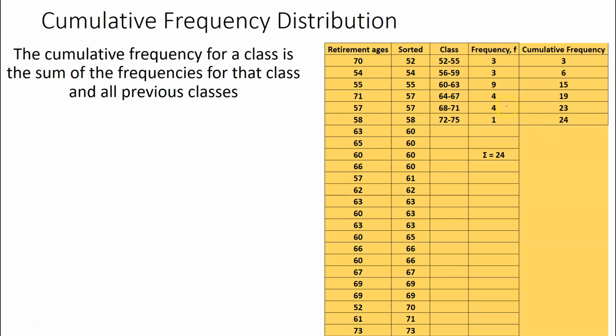Then you have what are called cumulative frequency distributions. Cumulative frequency is, think about like when snow accumulates, it just keeps adding up on top of each other. So notice my original frequency at the top was 3. And then I had another 3. 3 plus 3 is 6. And then I had a 9. 6 plus 9 is 15. And then a 4 and so on. I'm just adding them up as I go.